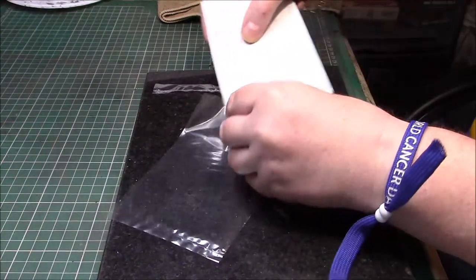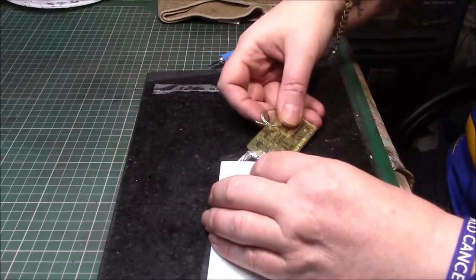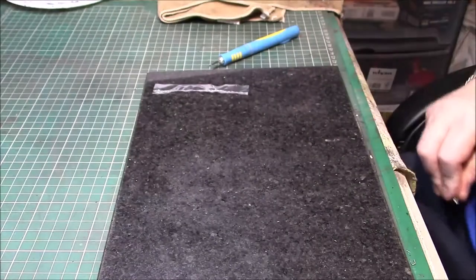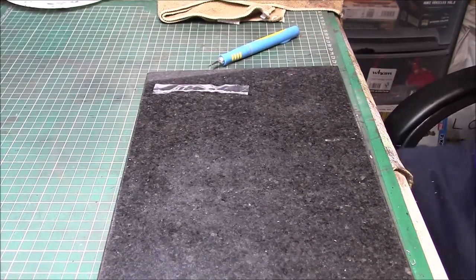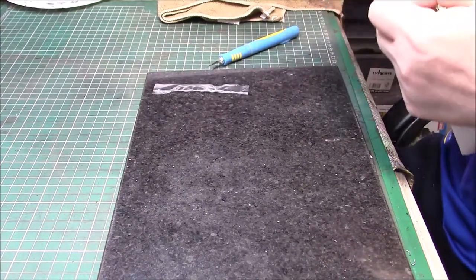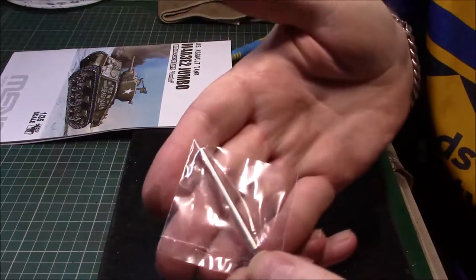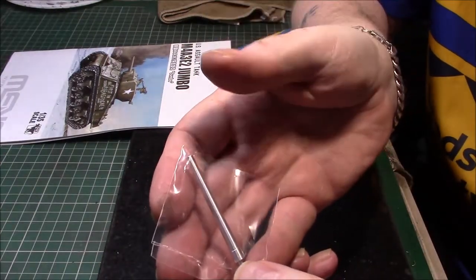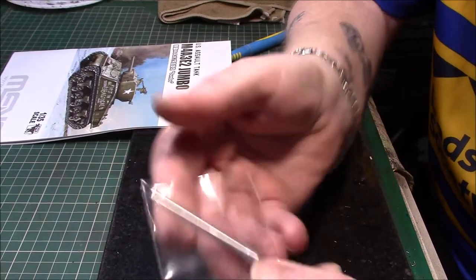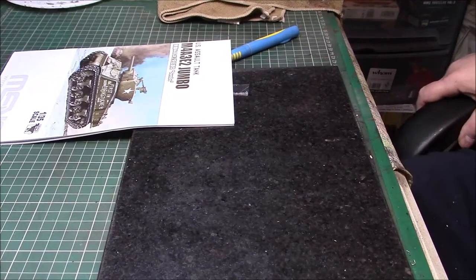So that's the end of the plastic and the decals and PE and whatever else we've just seen, and we shall start now with the instructions. Let me just check in there, there's nothing else in there. Well, there is, I never knew this. They've actually got a metal barrel. Didn't see that for the jumbo. Again, so I have a spare barrel for a jumbo if anybody wants one, a plastic one.